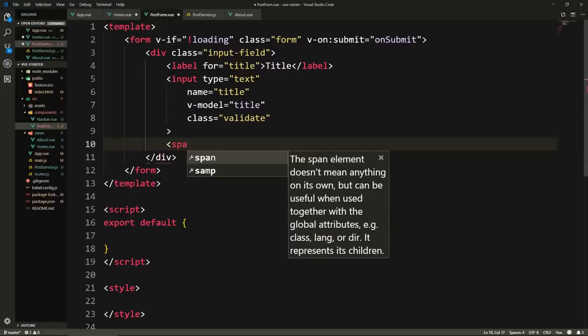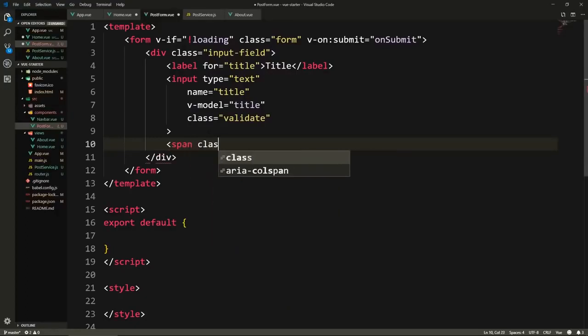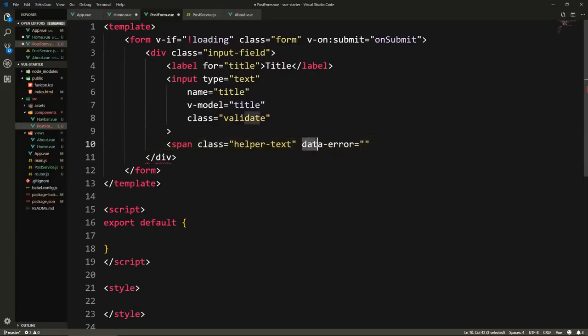So here we'll say span with the class of helper-text, and here we'll have an attribute called data-error, and in case we have an error, this will show in red, and it will show the text that's written inside of this attribute.